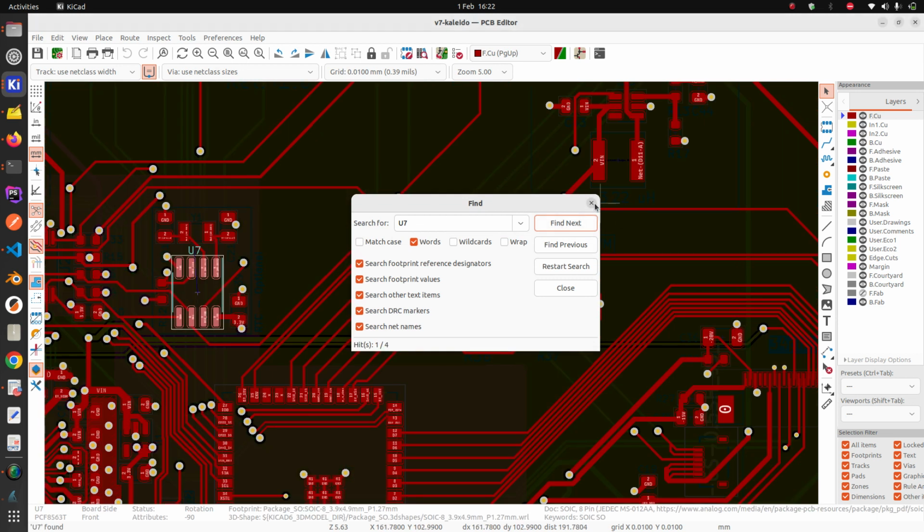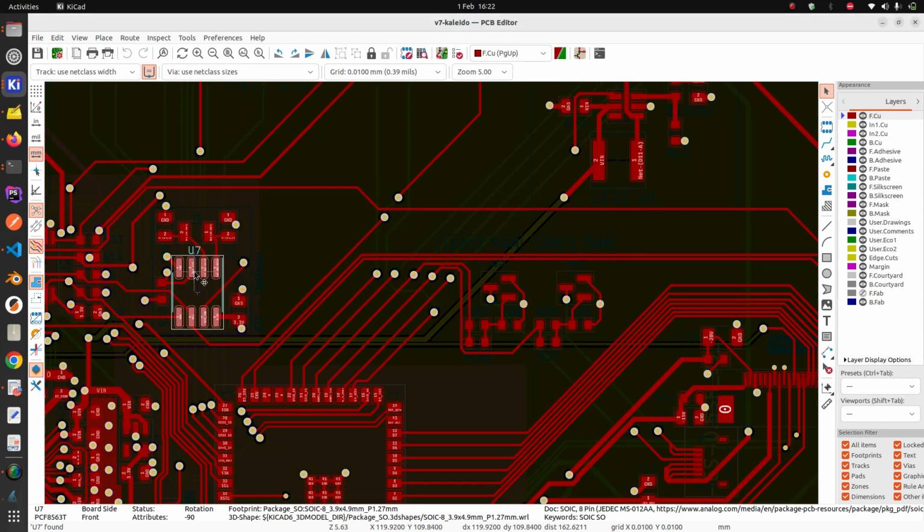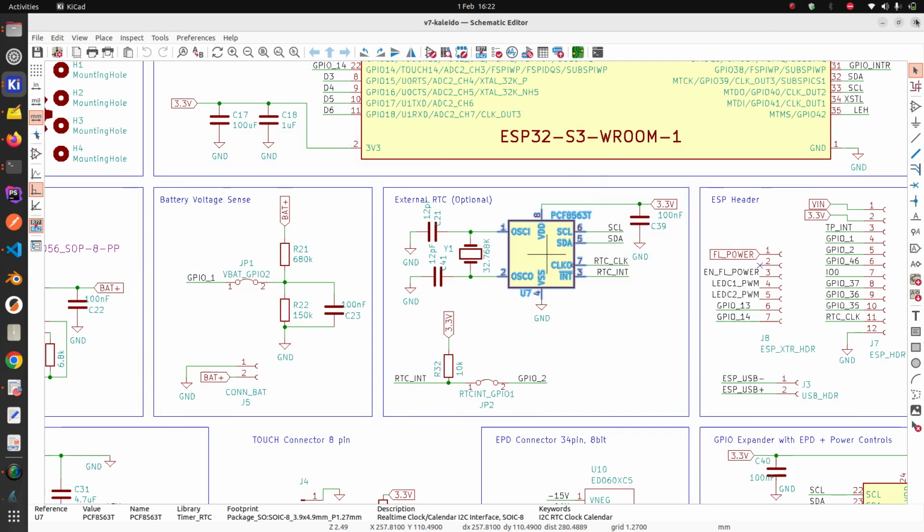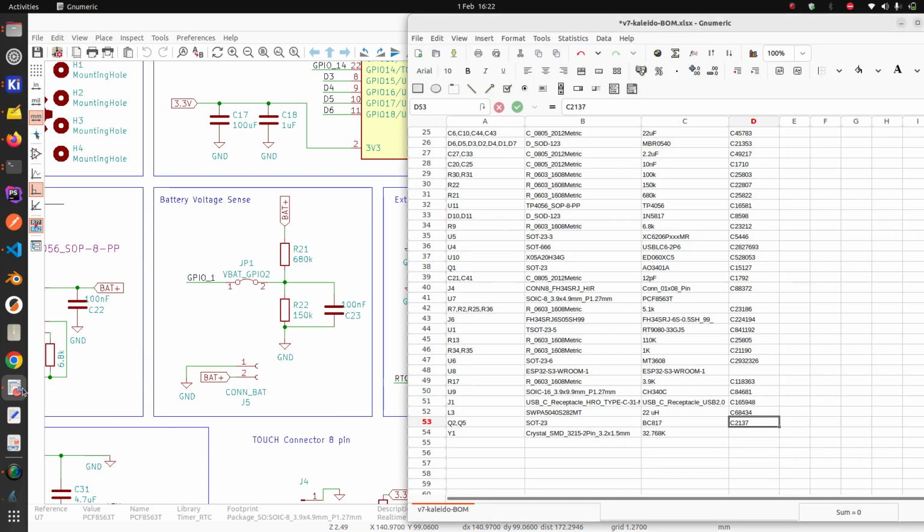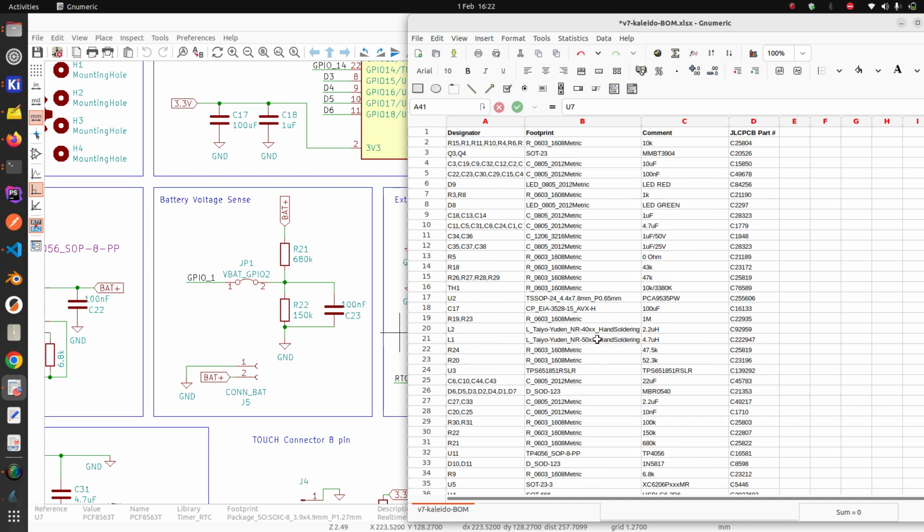is there. So if this U7 is not going to be populated, then you can just leave it empty in the BOM, like I did here. You can see here on the BOM, if you search for U7, I left it empty. Because this part and the ESP32-S3, I'm going to solder by hand, and this part is not going to be populated because the client doesn't need it.